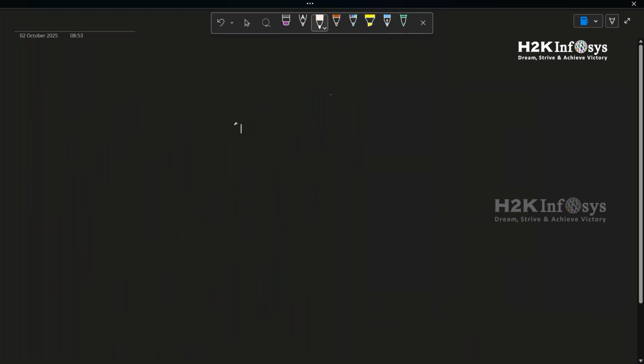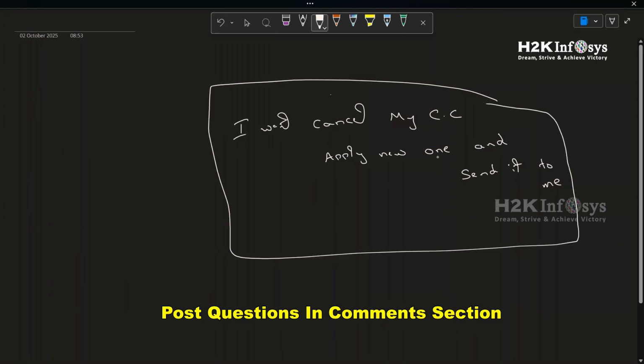Now as a user, I want to cancel my credit card, apply a new one, and send it to me. If you enter this prompt into ChatGPT, what will it tell?